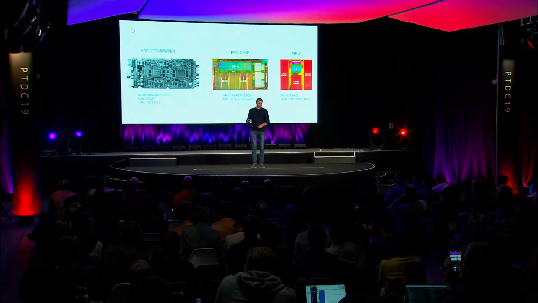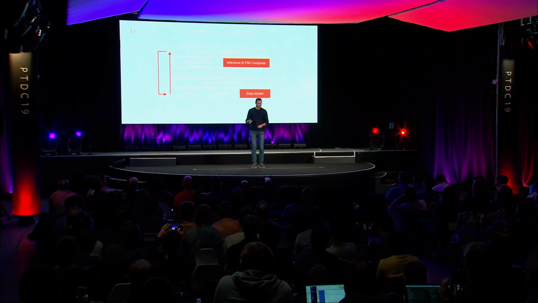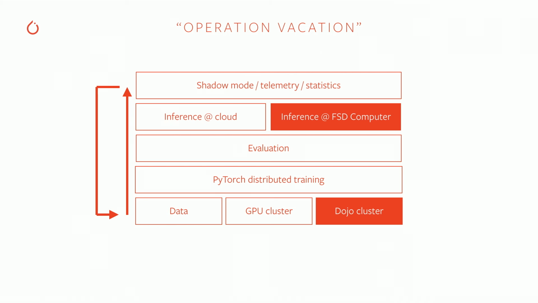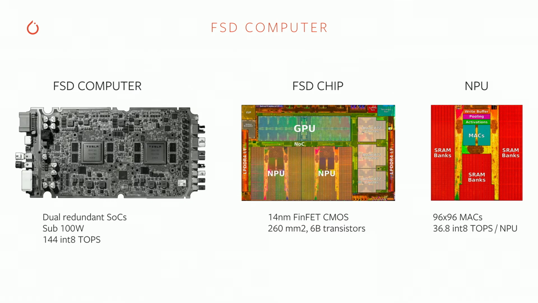And the last thing I wanted to briefly allude to, as you'll notice here on the bottom, is a GPU cluster. The hardware team is also working on a project we call Dojo. And Dojo is a neural network training computer in a chip. So we hope to do the exact same thing for training as we did for inference, improving the efficiency by roughly an order of magnitude at a lower cost. But I'm not ready to talk about more details on that project just yet.